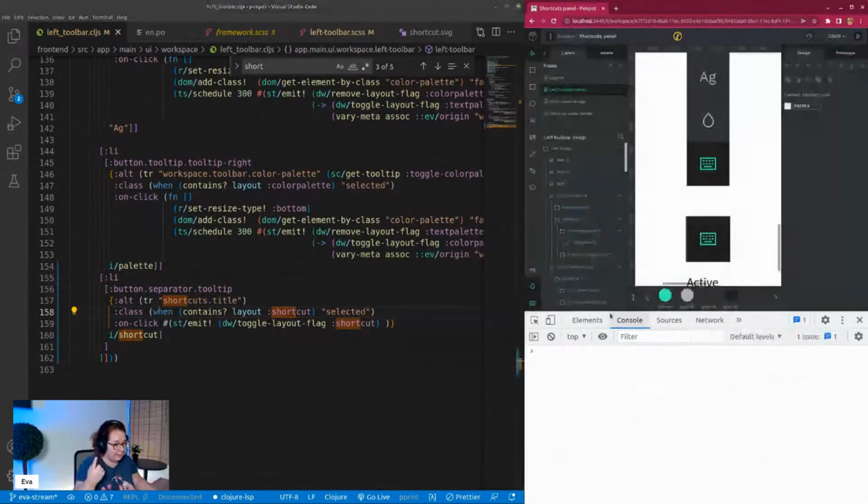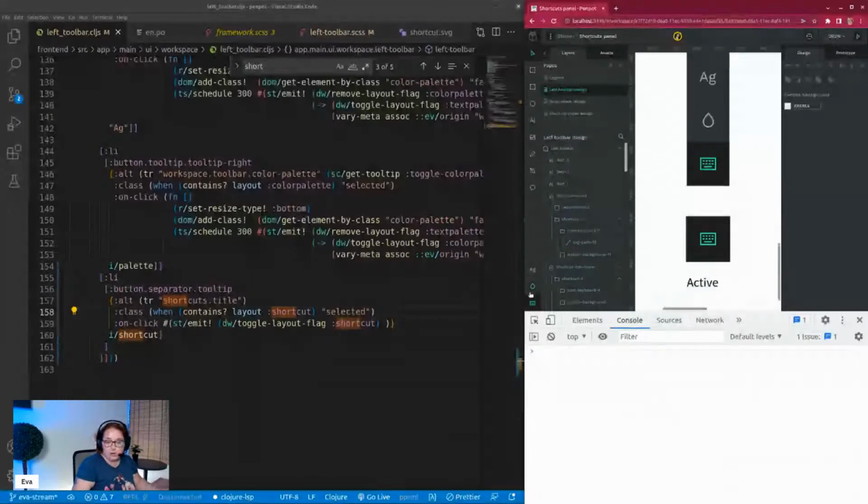Okay, so now we already have that tag in our state. That's why our button has the selected class without doing anything. If I press again, now it's not in our store. If I press it again, it goes black. So that's exactly what we want to do. And that's all. It's so easy. So now if you want to contribute to our project, you can make a small pull request and we will be so happy to get them. And now if you have some questions, I will be happy to answer.